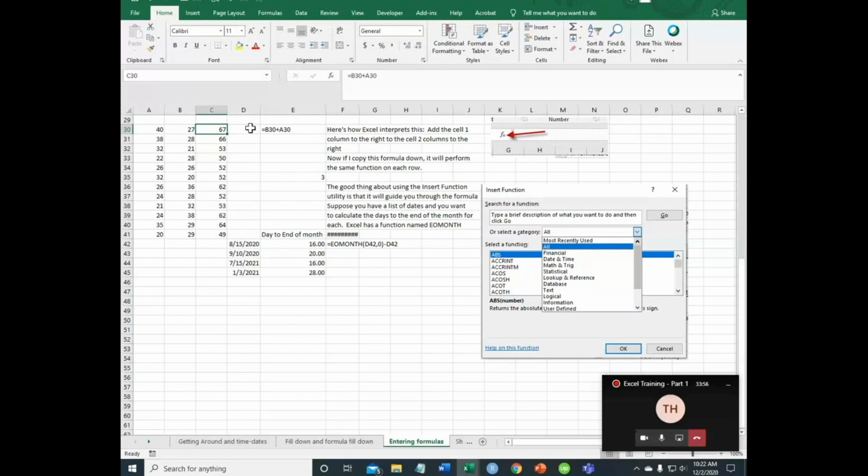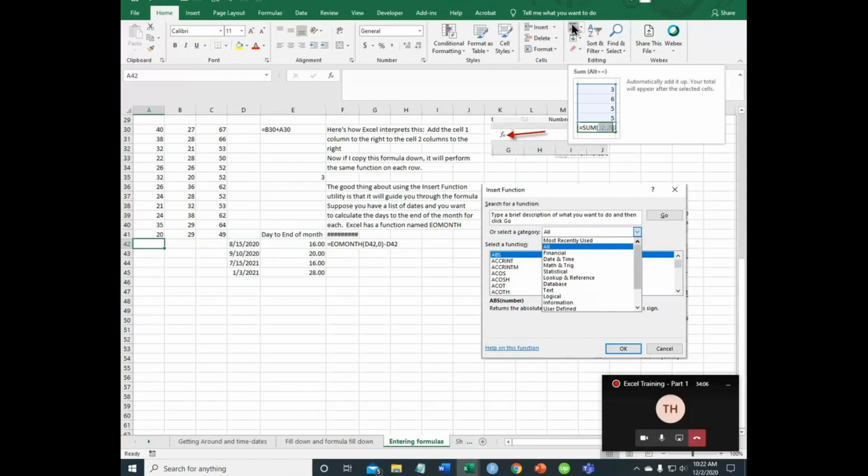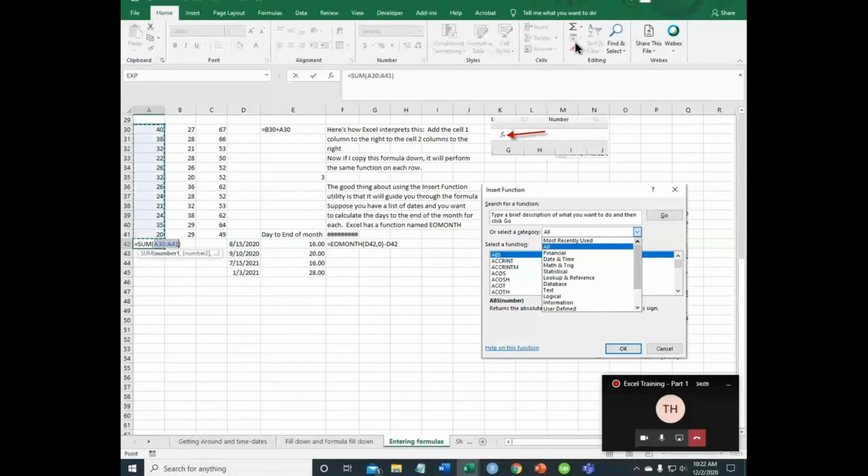Now let's say I wanted to divide. Let me go down here and let's get a sum. Quick way to get a sum here. Now you're using your mouse. See this sigma up here? And the dancing ants show you what exactly you're getting a sum of. So there's my sum.